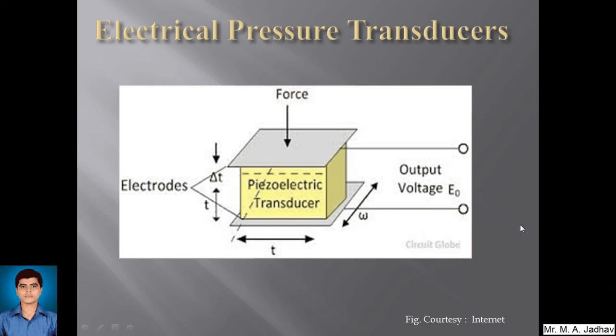So basically a piezoelectric material is such that when we apply force on the material, it will produce some electrical output. A very small amount of voltage is generated, and we can measure that, as it will be proportional to the applied force. So once we get the output, we can measure force, or we can call it pressure also. We apply force on one face of the piezoelectric material, and it gets deformed, and at the same time it generates some voltage. So basically this is the working principle of the electrical piezoelectric pressure transducer.